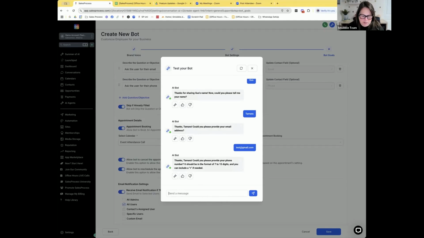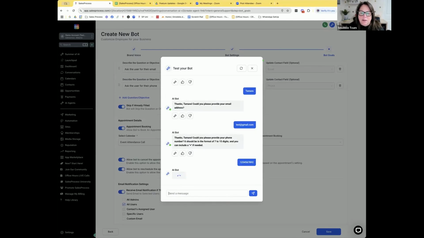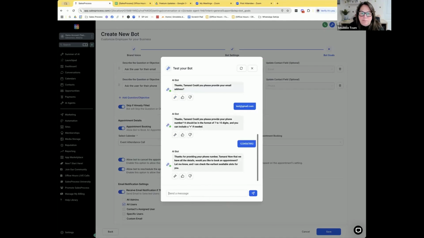Provide your phone number. So you can see that the bot has all the details. It's asking if I would like to book an appointment. It can check for the earliest available slot, can give the time, all of that.